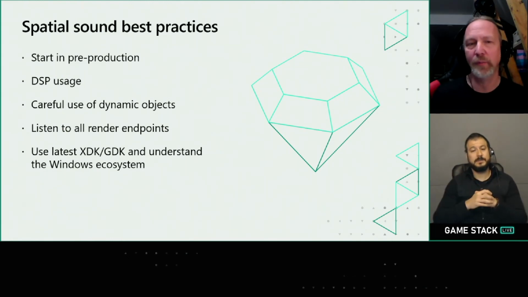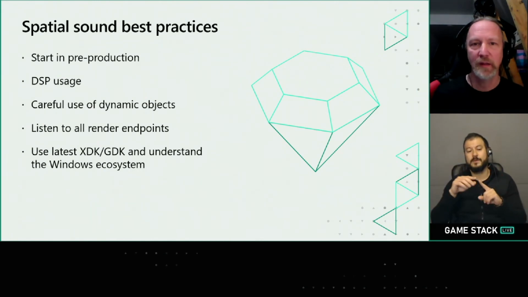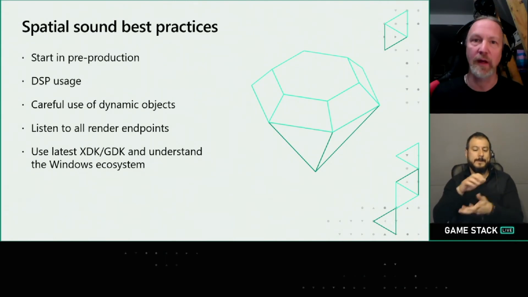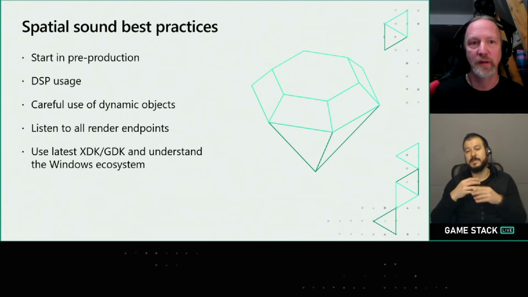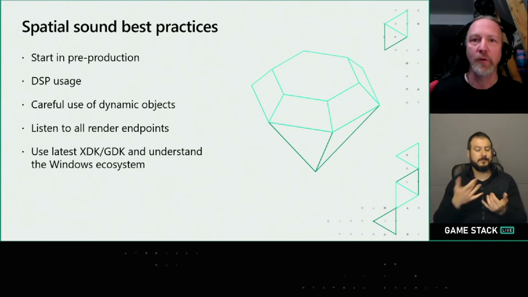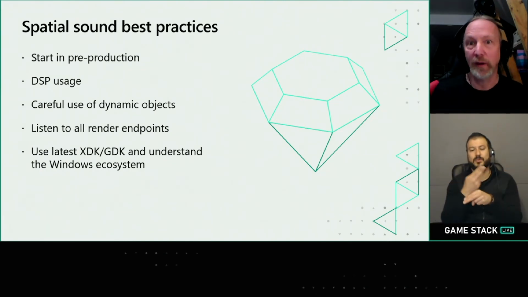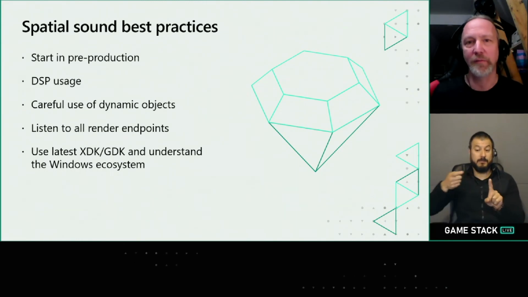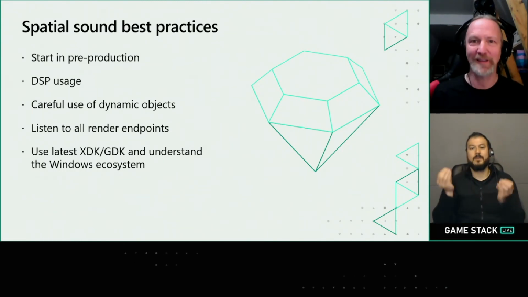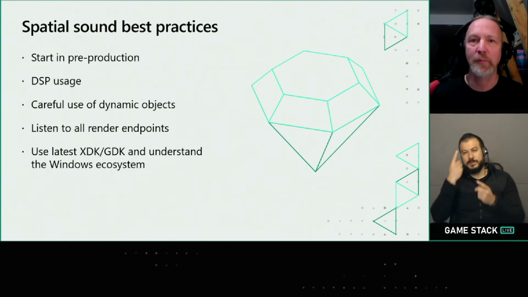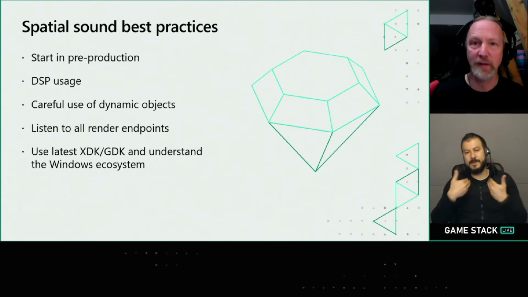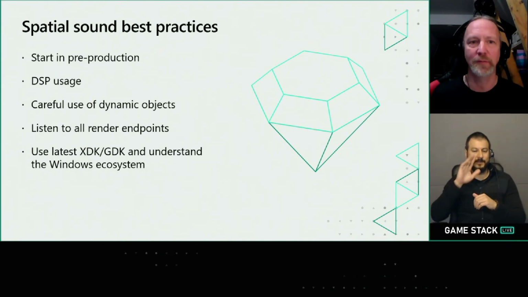Other things to consider when moving to spatial with DSP: we're all used to doing mixing in 7.1, so a lot of our DSP, whether it's reverb or filtering, is working on, say, at most 8 channels at once. But with spatial, you are potentially using a 12-channel output, and now you have 50% more channels that potentially need that DSP. So these are just considerations in terms of how much processing you might have to do with your DSP for your game when moving to spatial.